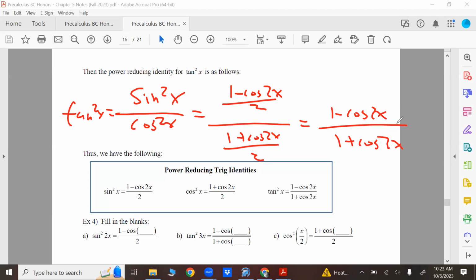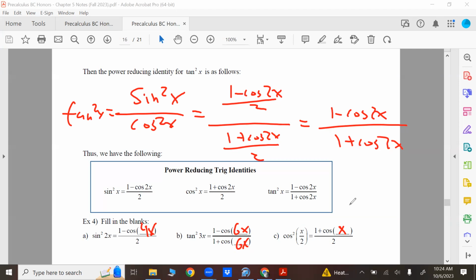Fill in the blanks. Well, yeah, I mean, I know that's 2x. Oh, oops. My bad. My apologies. It's 4x. A little sneaky there. And that's going to be 6x. And that's going to be x. Do you guys see what I just did? Yeah. So you have to pay careful attention. It's super subtle, but very important.